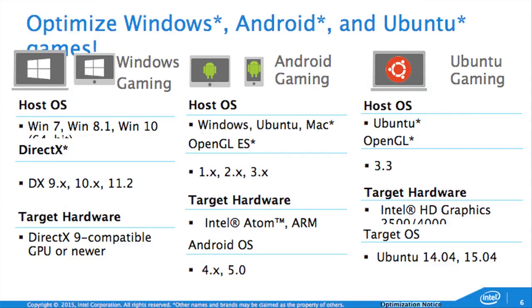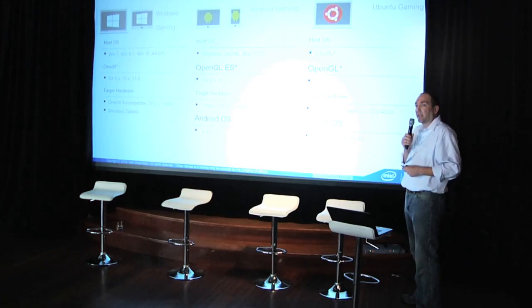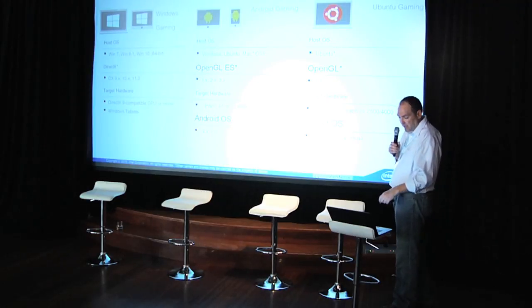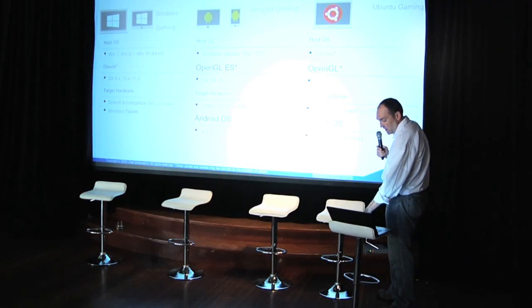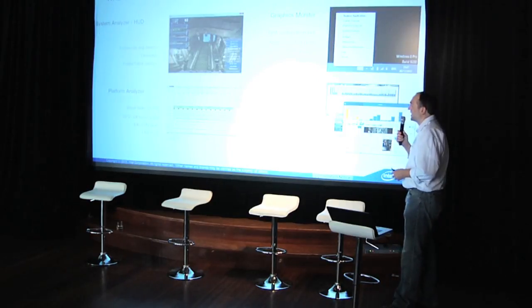So what platforms do we run on? As you can see, we have a wide variety of them. We currently support collecting your favorite versions of DirectX on Windows hosts. For Android gaming, you can use Windows, Ubuntu, or Mac OS X to collect data, and you can see the various Android OSs that we support there. We also support Ubuntu. This is kind of a new feature for us. So this has also come online, and this is constantly updating. If you have suggestions for platforms that you would like to see, please do let us know. Whoever yells loudest gets theirs first.